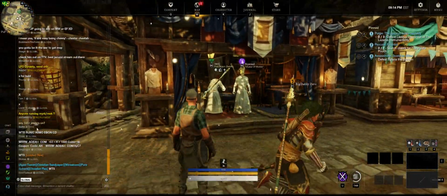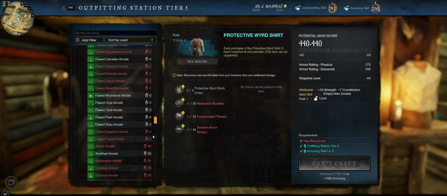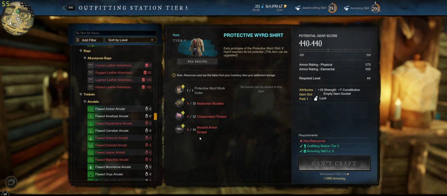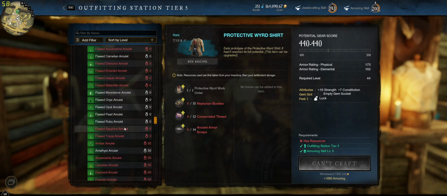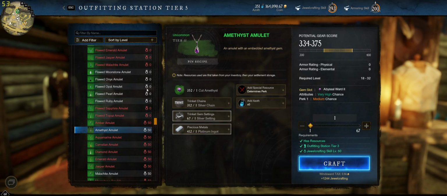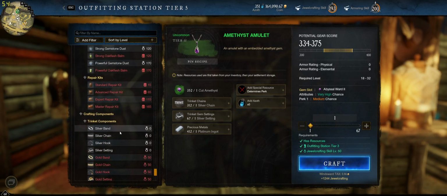Any 595 jewelers on, I'm going to be in just a moment. So we made our chains. Now we've got to make our settings, and we need to save 352 ingots for the rest of the mats. So we need silver settings, silver settings. God, it's a lot of silver.